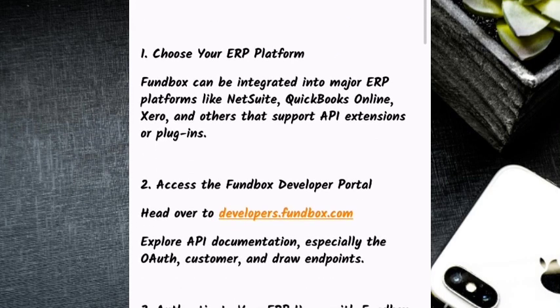The first step, of course, is going to be to choose your ERP platform. Now, Fundbox can be integrated into major ERP platforms like NetSuite, QuickBooks Online, Xero, and others that support API extensions or plugins. So next, you're going to access the Fundbox developer portal. Just head over to developers.fundbox.com and you can explore API documentation, especially the OAuth, customers, and the draw endpoints.